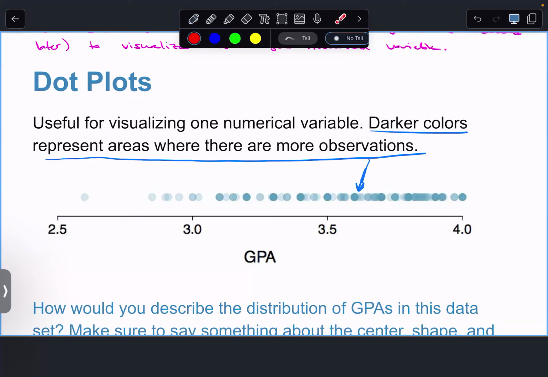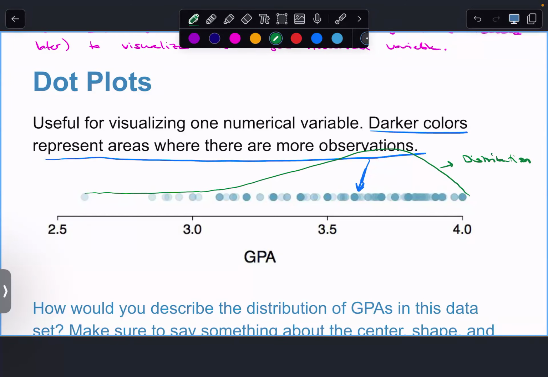I find that really difficult to look at and to figure out what's happening here. But if we had to take a stab at it, it looks like, okay, I've got a few here, and then it gets dense up coming towards 3.5 up to 4. Intuitively, I'm looking at this and going, okay, it must be increasing here. That's the distribution of this data. So we would call this the distribution. We're going to talk a lot about distributions, especially today.